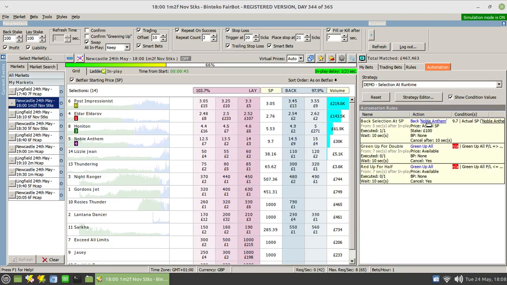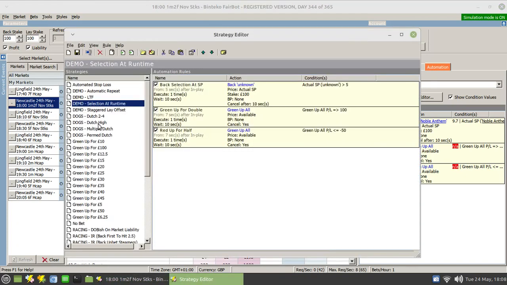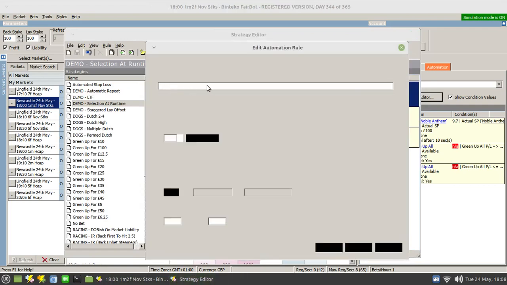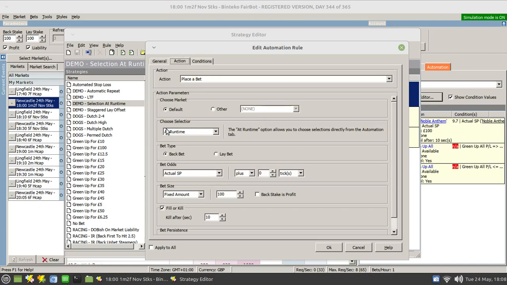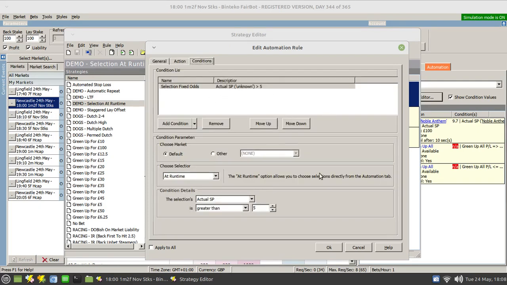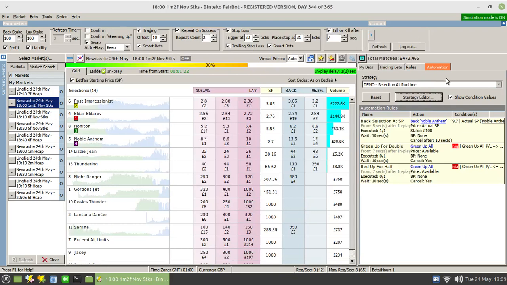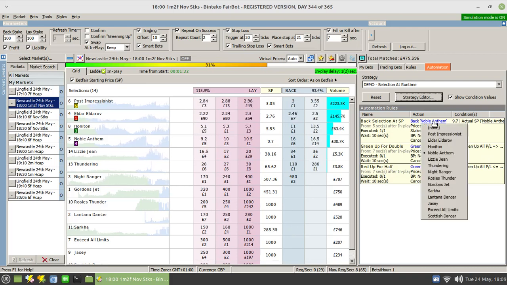So you set up an at runtime option in here in the action tab. Choose at runtime at any selection where you need to specify the name of the runner. Keep in mind if you've got any conditions that are dependent upon that, you'll have to specify that as well. Then assign it to any race or event that you're looking for, and remember to open up that event. Go to the automation tab, and choose the option within the list of runners for that event.